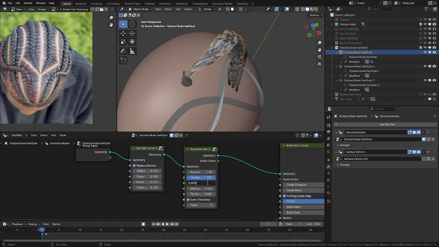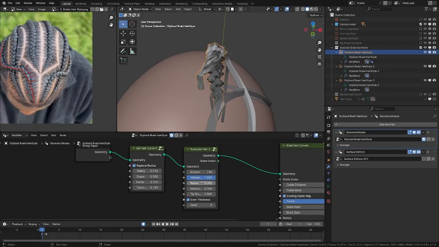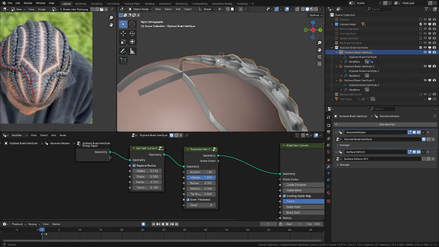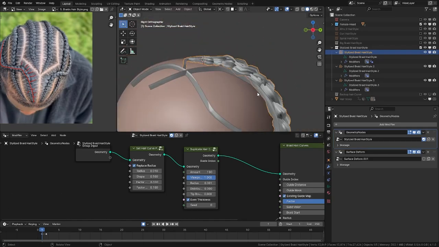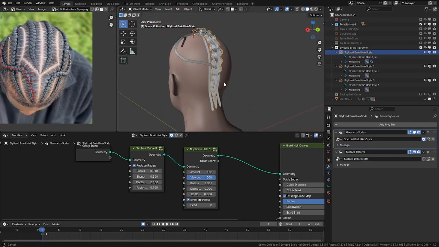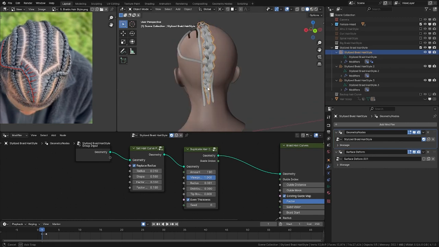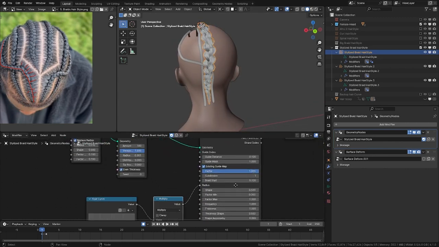Oh, this is too much. 0.2, 0.1, 0.001. So after making that radius, the next thing that we need to control, because this one is too small, it's not large, so we'll reduce the radius here.